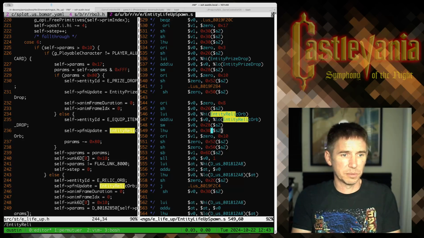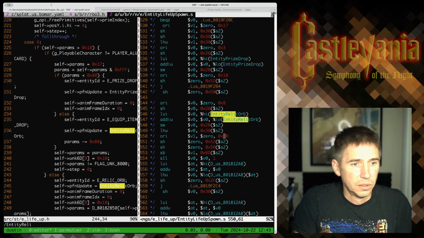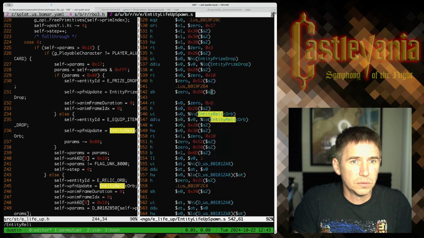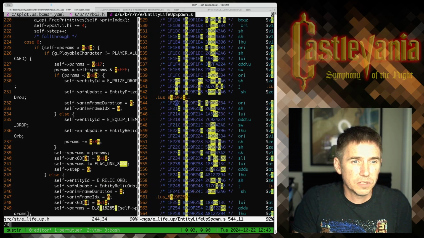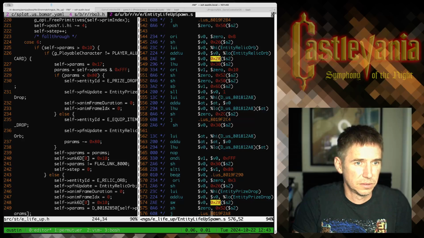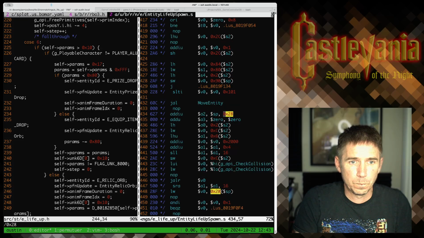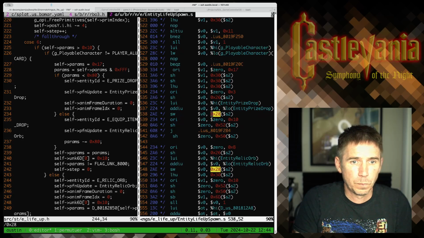I'm a little surprised by this, but that's okay. Offset 28 is where that function is going to be stored.